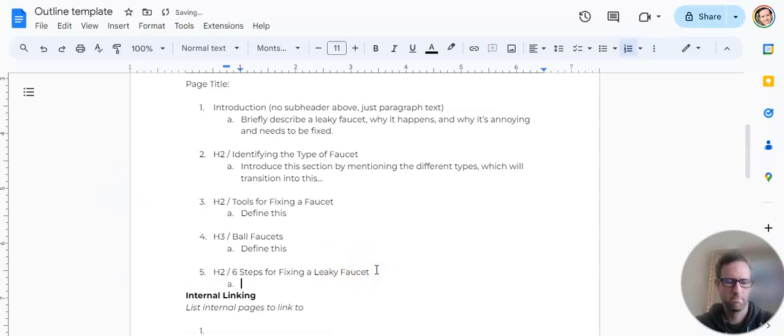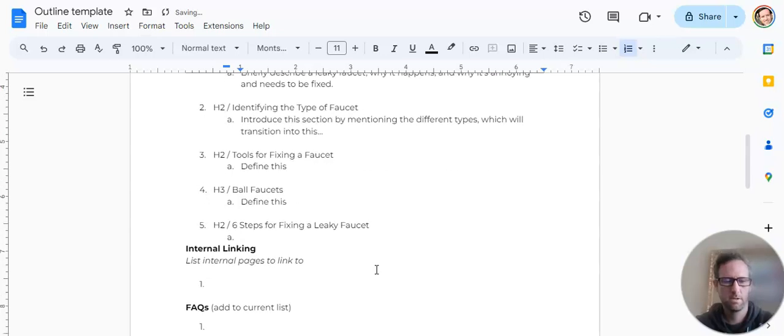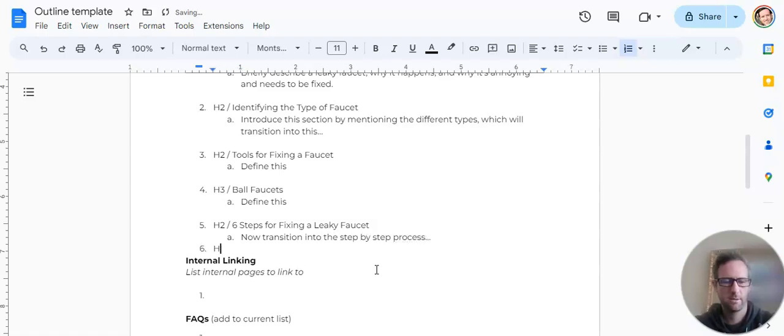And then I would just go in from there. So I would do, 6 steps. Faucet. Now transition into the step-by-step process, yada, yada, right? And then we have H3. This would be step 1 and so forth, right?